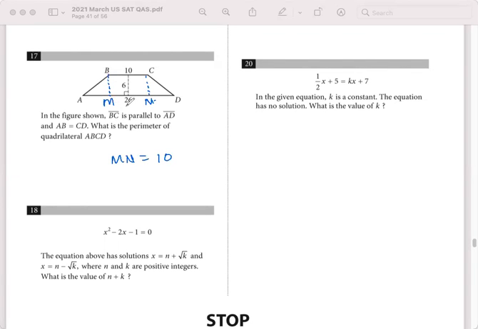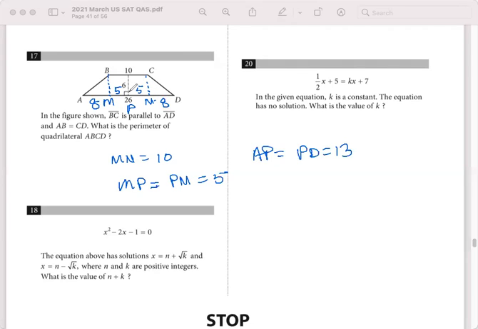So let's call this P. So MP and PN are 5, right? So if this is 5 and this is 5, and AP would be 13. AP and PD are 13 because this is an isosceles trapezium, so they will be divided equally. Then you can see that this AM would be 8, right? AM would be 8, and similarly ND would also be 8.